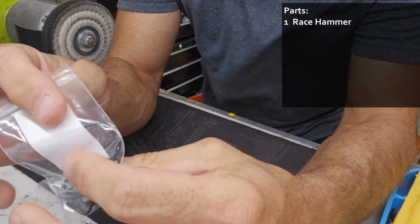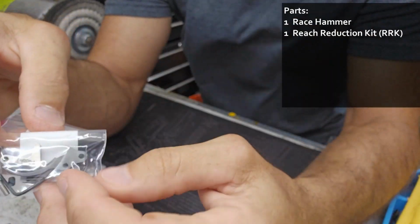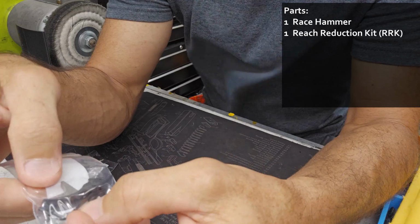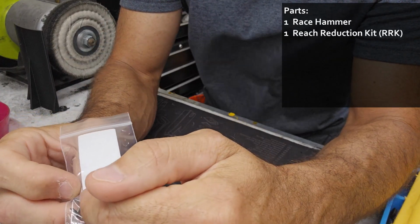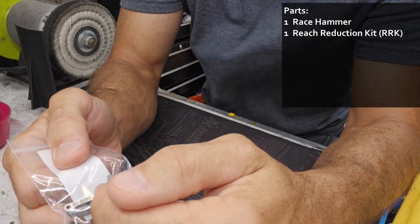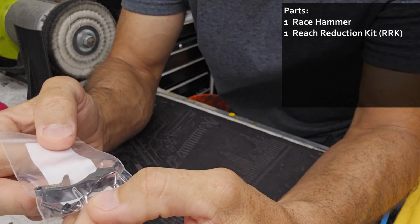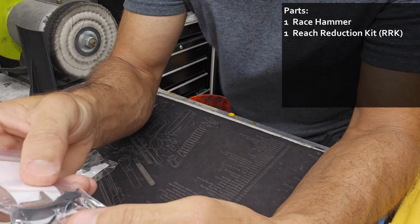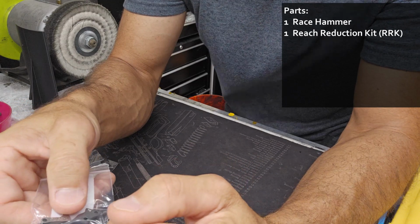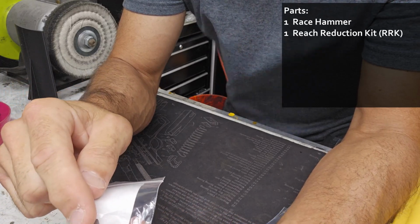You're going to get this, which is the reduction kit. You can see here, it will come with an oversized disconnector and an old combat trigger. There's a couple options here too. You can choose the semi-flat trigger or this old combat trigger. This person wanted the old combat one. The semi-flat is a little bit shorter and a little bit more flat. It's still curved, but a little bit less curved than this one. Inside this package, you also get a couple set screws that go in the trigger and a couple pins that you will use to fix the disconnector to the hammer.